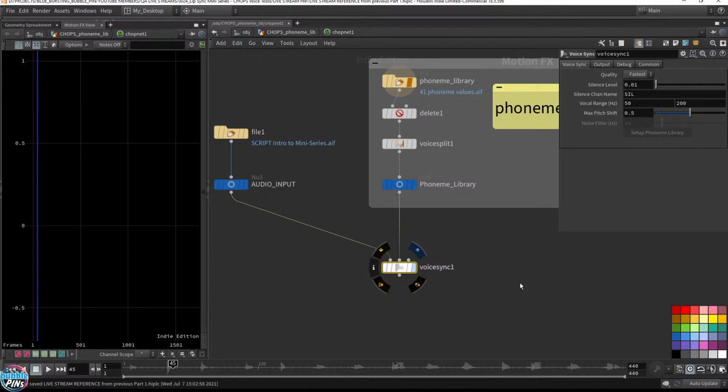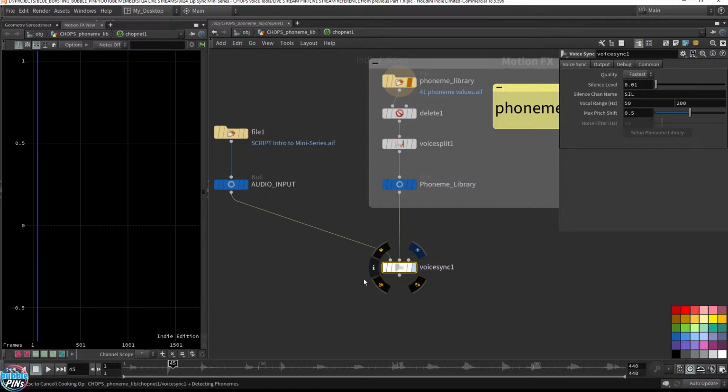It'll cook for a second, just because it has to analyze the audio. And as you can see on the bottom, it says detecting phonemes. So it's trying to detect all the phoneme syllables that you fed in from the library, and it's detecting it from this text speech audio file, this script that I'm feeding into it.